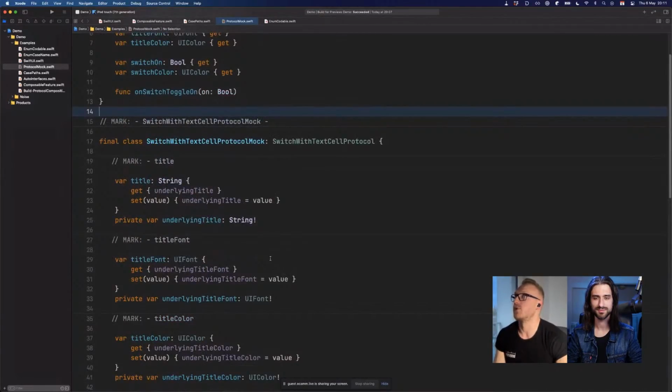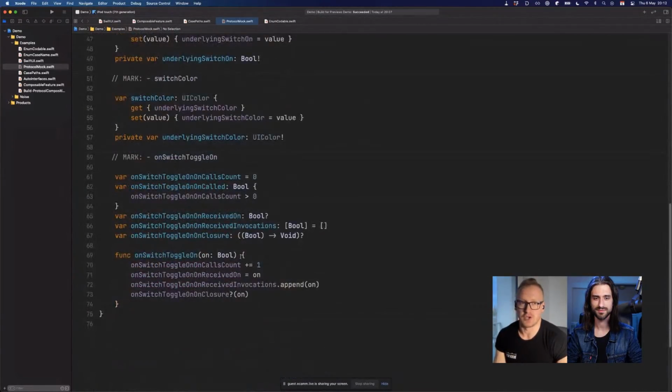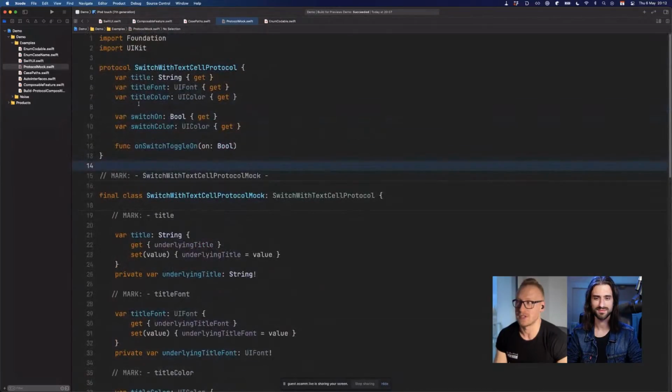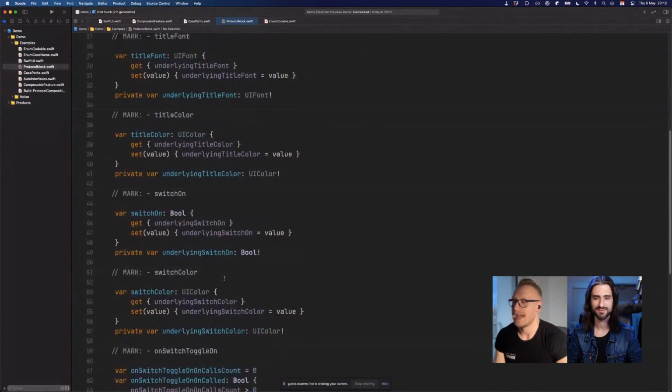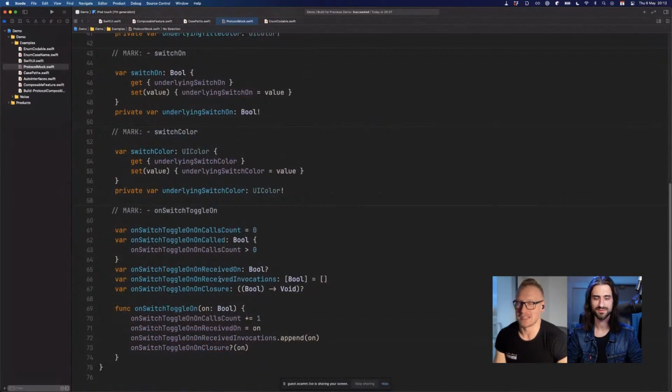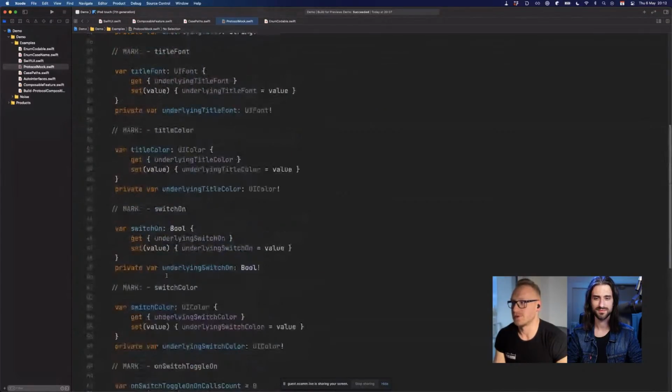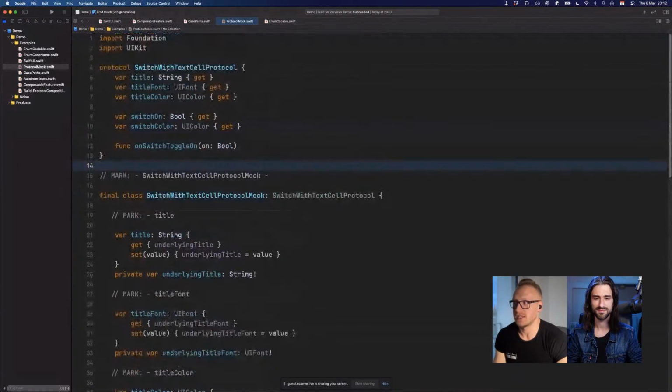Let me give you an example. Bumble has 2,000 mocks. At least 2,000, and I'd imagine their mocks are quite a bit bigger than 4 variables. So you can do the math, right? There is a lot of code that they generate with Sourcery. So this immediately saves you time, especially something like this.